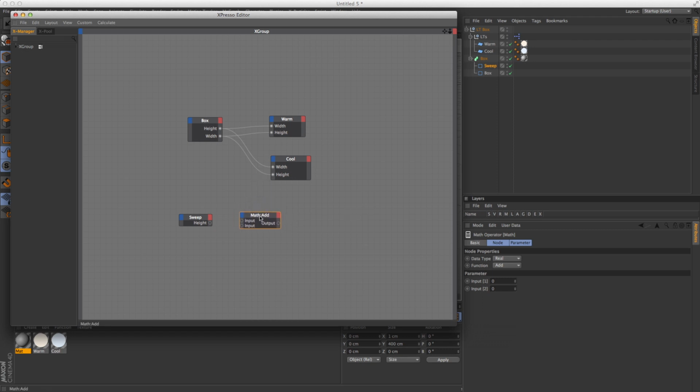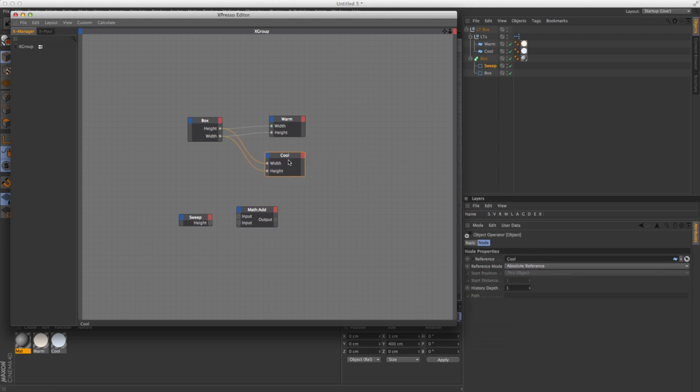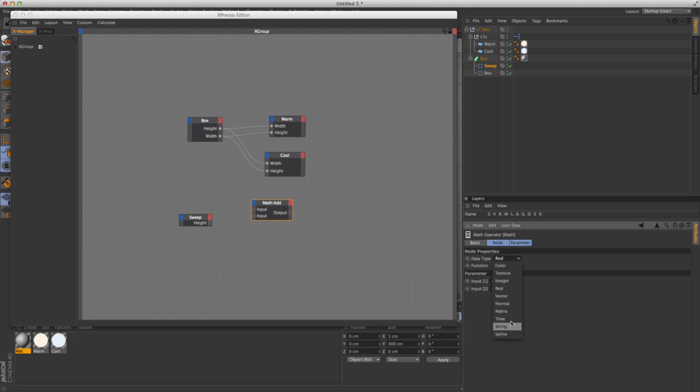And if you select this node right here, and you look over here in the attribute manager, you'll notice that you have some node parameters right here. Now this will change for whatever node you have selected. If I select this cool plane here, you see how it changes over here? So if for some reason you can't find what you're looking for, just make sure you have the right node selected. So our options over here are data type, and you got a whole bunch of different things in here. And for this, we can just leave it at real. And you also have 5 different functions, basic math functions right here. And for our purposes, we need divide, so change function to divide.